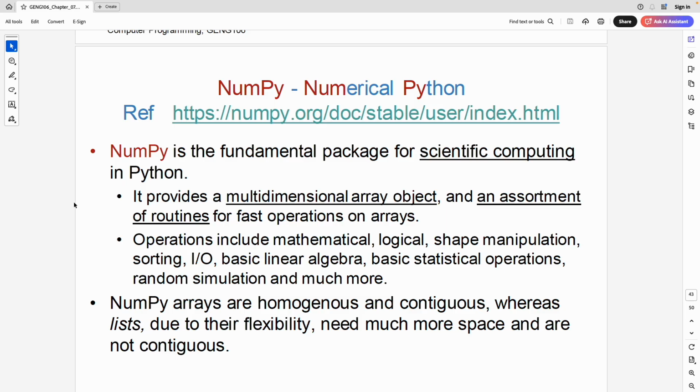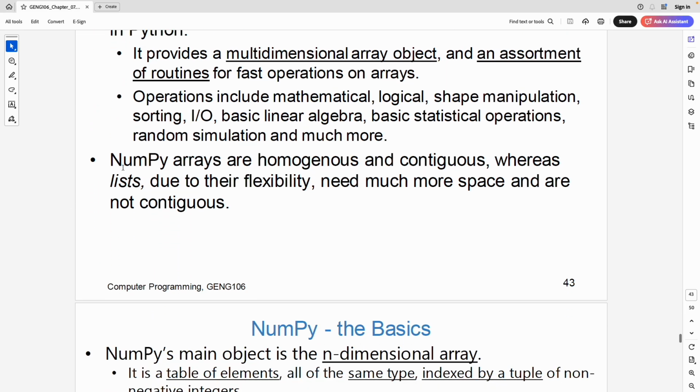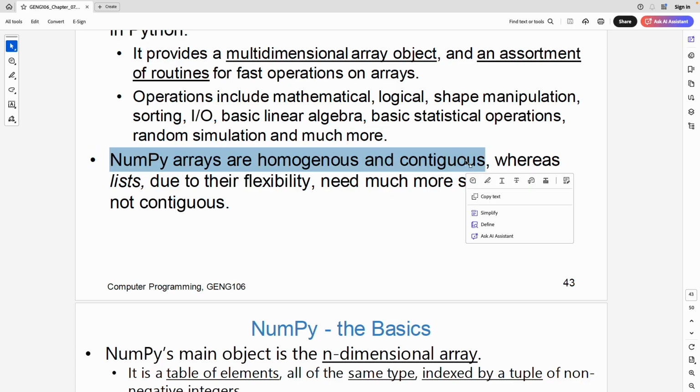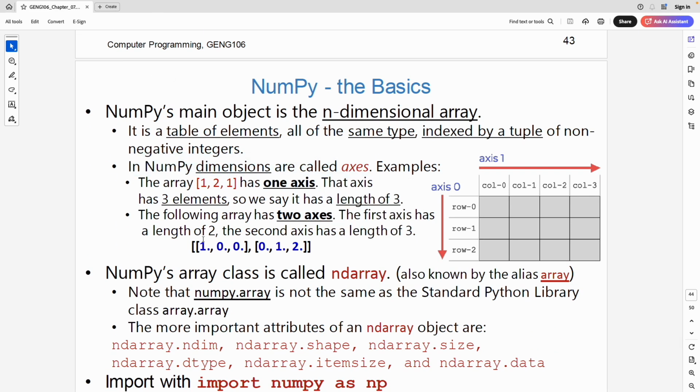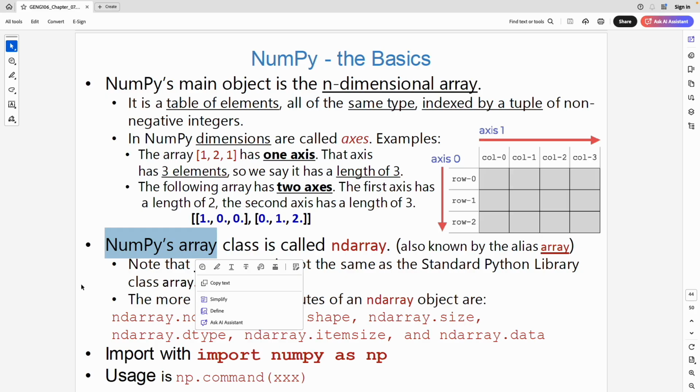It uses arrays that are homogeneous and continuous, which means it will be faster. By using this NumPy library, it will be much faster, and it already provides many operations that we would like to do with those matrices. So that's why we use the NumPy library. And for NumPy's array, we use the term ndarray.